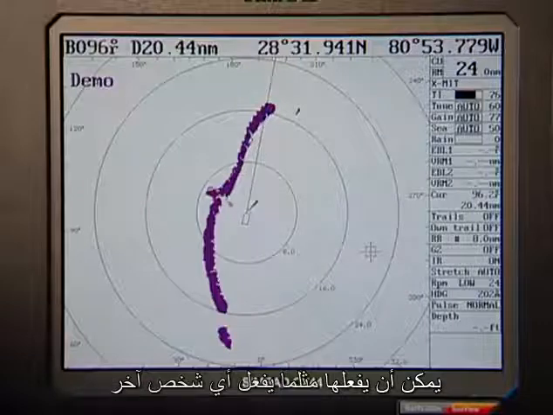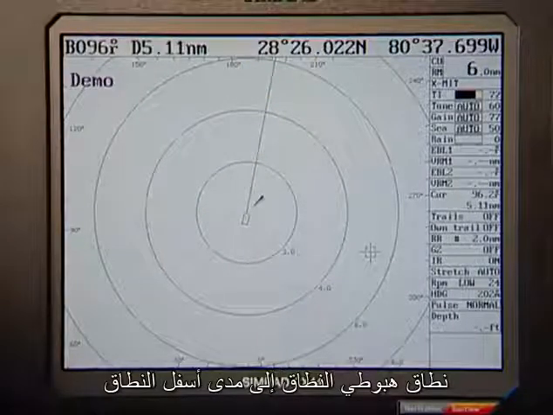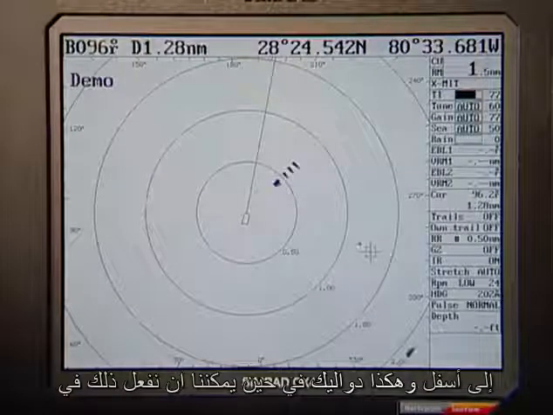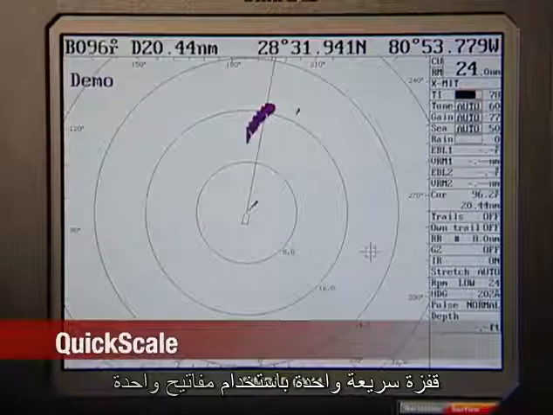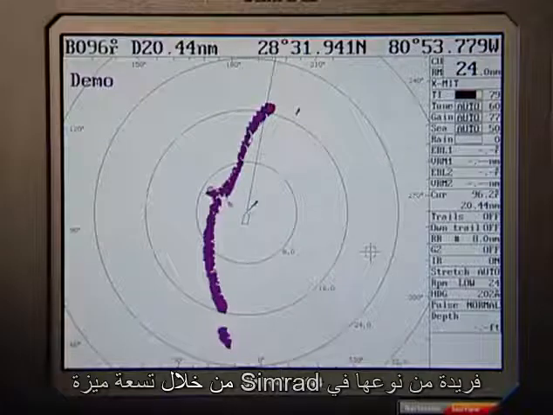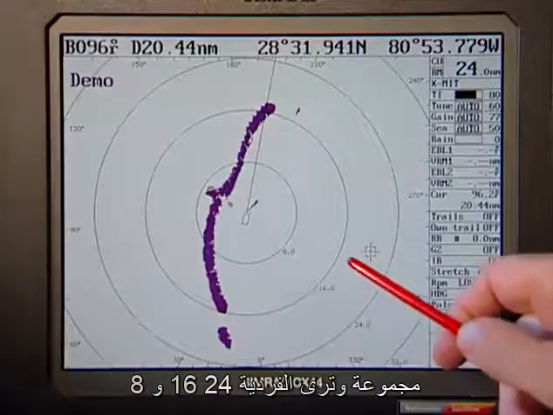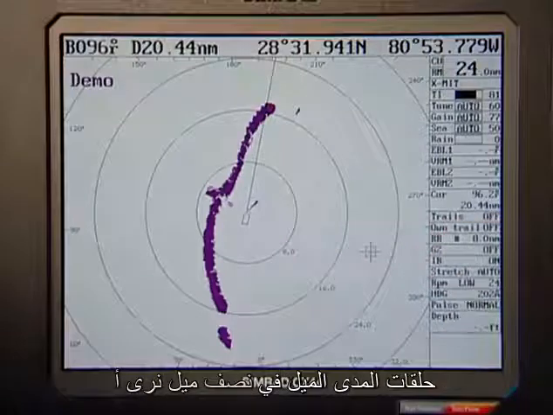We could do it like everybody else does. Range down, range down, range down, range down, and so forth. Or we can do it in a single quick jump using keys 1 through 9, a unique Simrad feature. In this case, we're looking at a 24-mile range, and you see individual 24, 16, and 8-mile range rings.